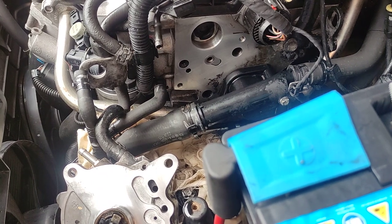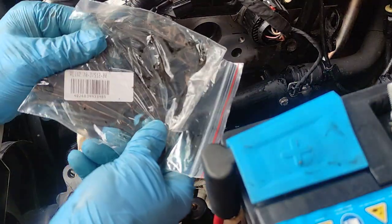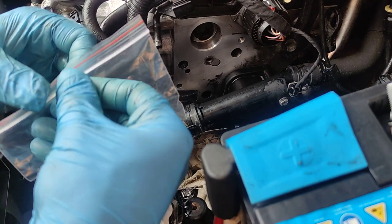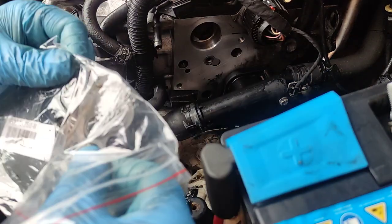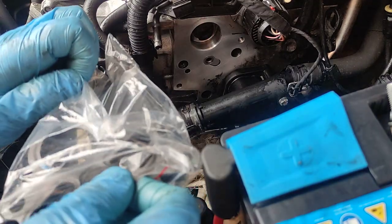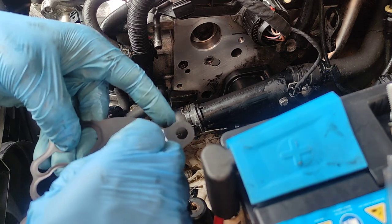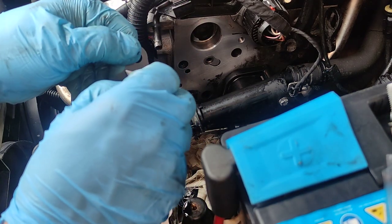I got the new seal. Here, Victor Reinz, I got. Number is 70-37512-00. Cost only around $5, maybe even less than that. Whoever put that label here is not the most clever man, I'll tell you that.